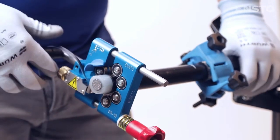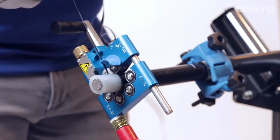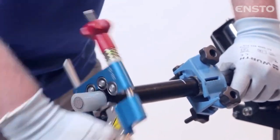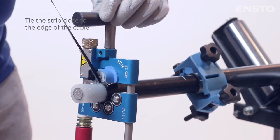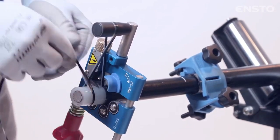The tool also comes with a spare blade that can be easily replaced when needed. The Ensto ST308 is a reliable and efficient tool for cable preparation, suitable for both professionals and hobbyists. It is the perfect companion for your underground cable installation projects.